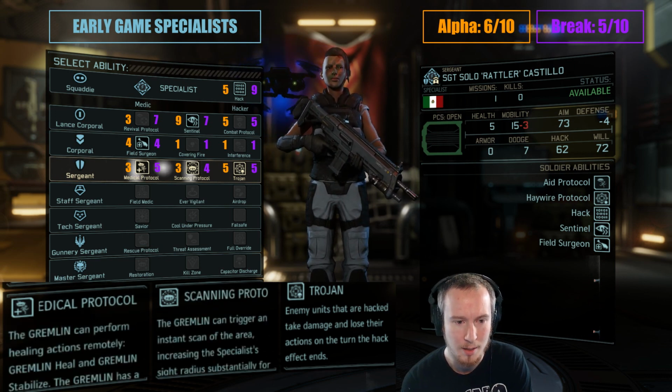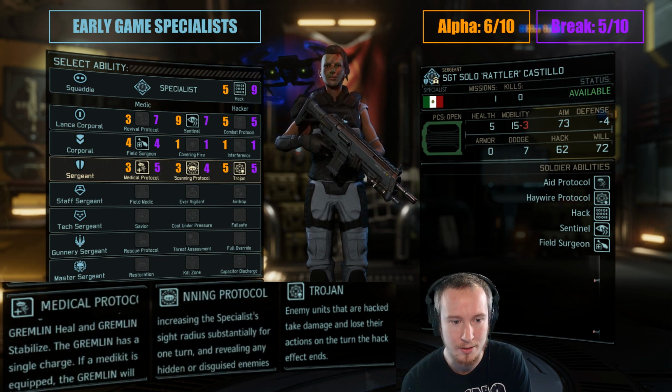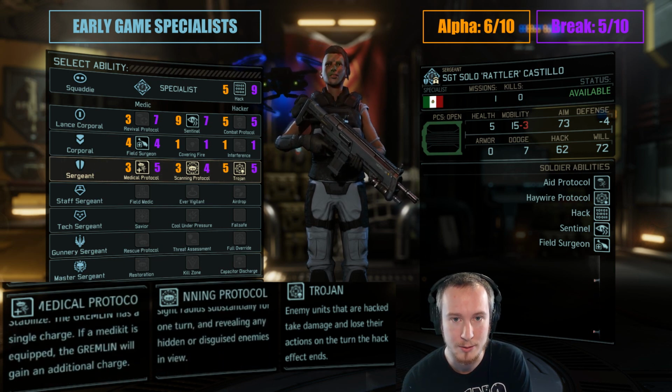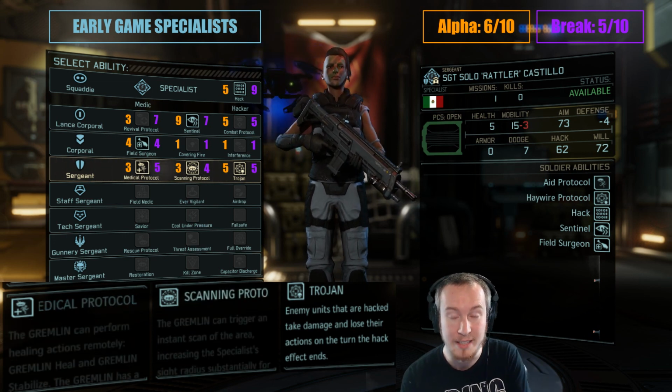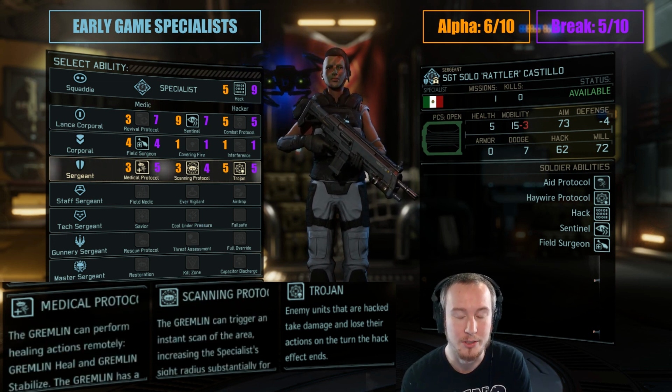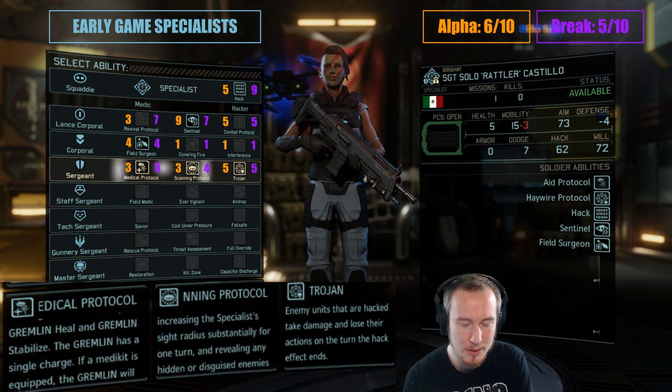Medkits are one action, non-ending, so this is another thing that a specialist can do in a turn without preventing them from overwatching or mind controlling a robot, which are the two things that you probably want to end your turn with. Medical Protocol is a nice perk.